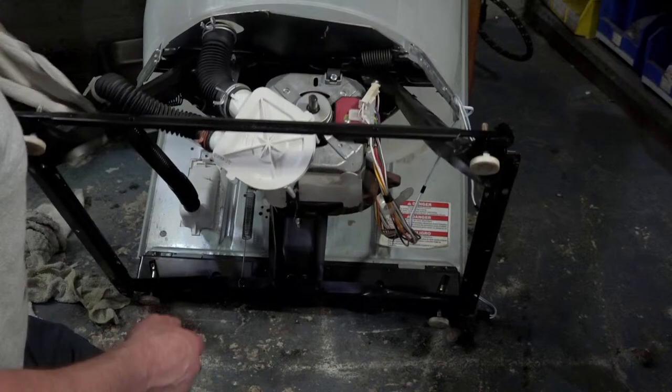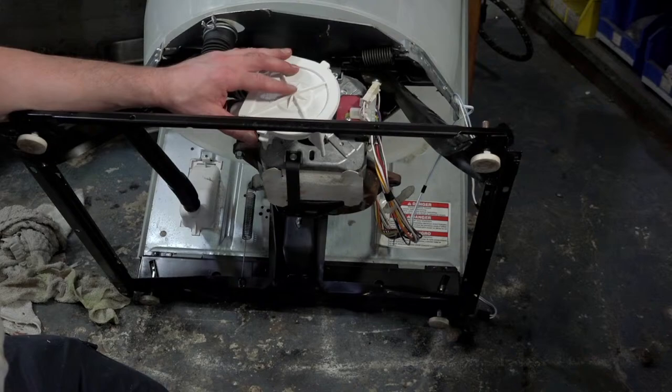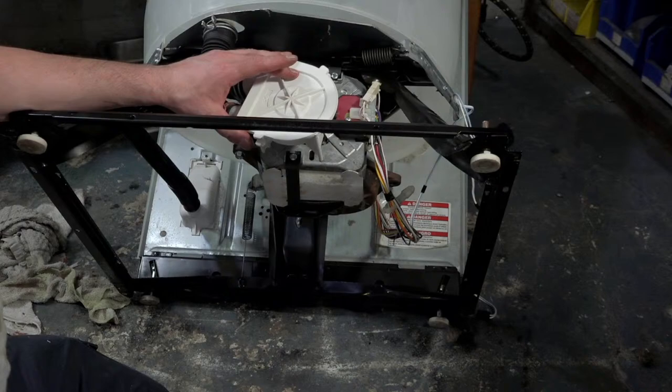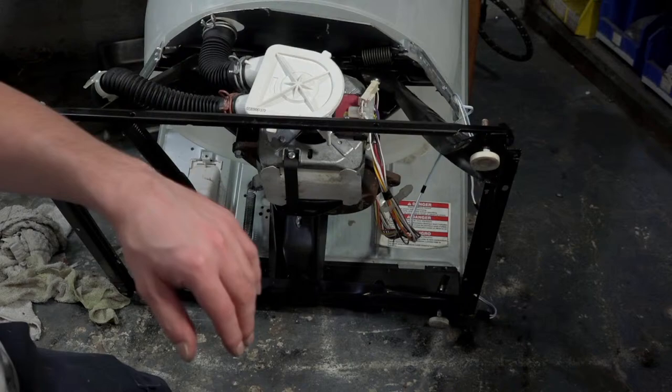So guys, I know this was probably just a blip on the radar, but at one point these white pumps were like the worst thing ever. They broke very quickly. The pump seal burned through the front here, and they just always leaked. So anytime we serviced any direct drive that had a white water pump, we would always change it to the tan colored one.